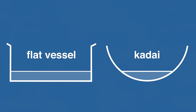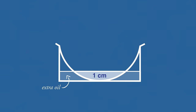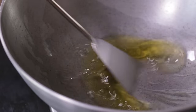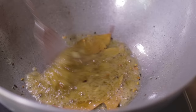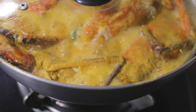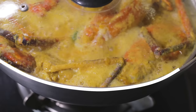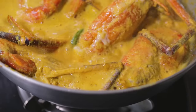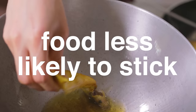You need less oil to cook in a korai. Because a korai is a hemisphere, you can achieve the same depth using less oil when compared to a flat vessel. To create a 1cm deep layer of oil in a flat pan, you will need much more oil than in a korai. This is great not only for braising, but also for deep frying. When buying a korai, invest in one that is thick — a thick vessel retains heat and can maintain a temperature far better, so your food is less likely to catch and burn.